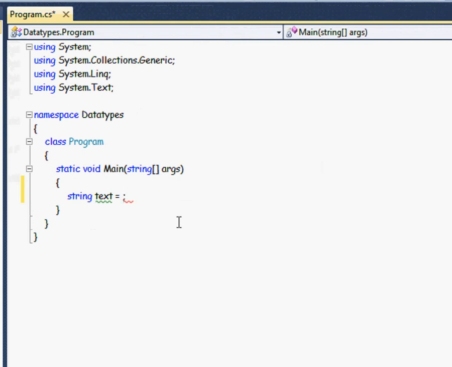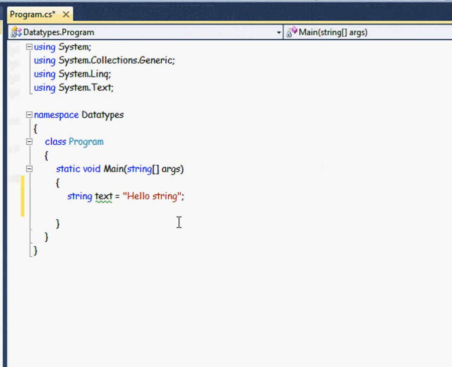We do that by typing a space, an equal sign, a space, and then two double quotes because it is a string. Then you could type something like hello world, or hello string.